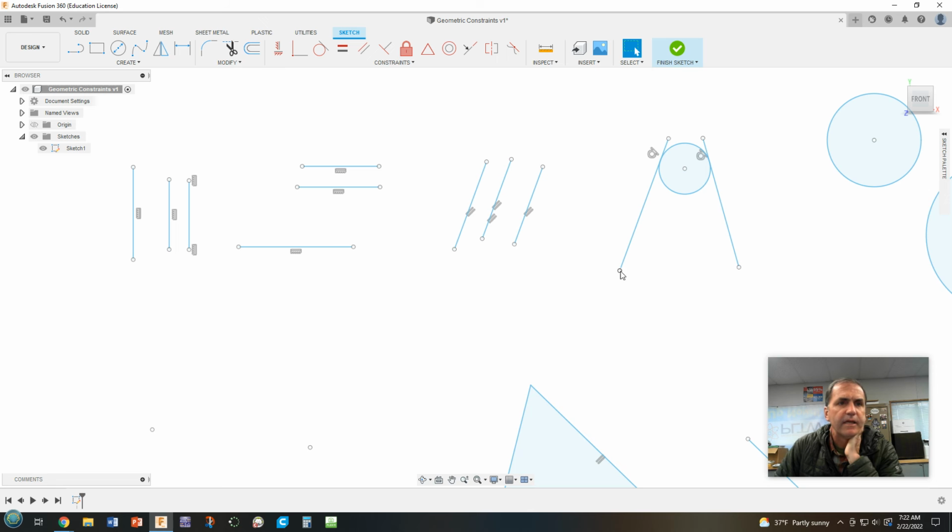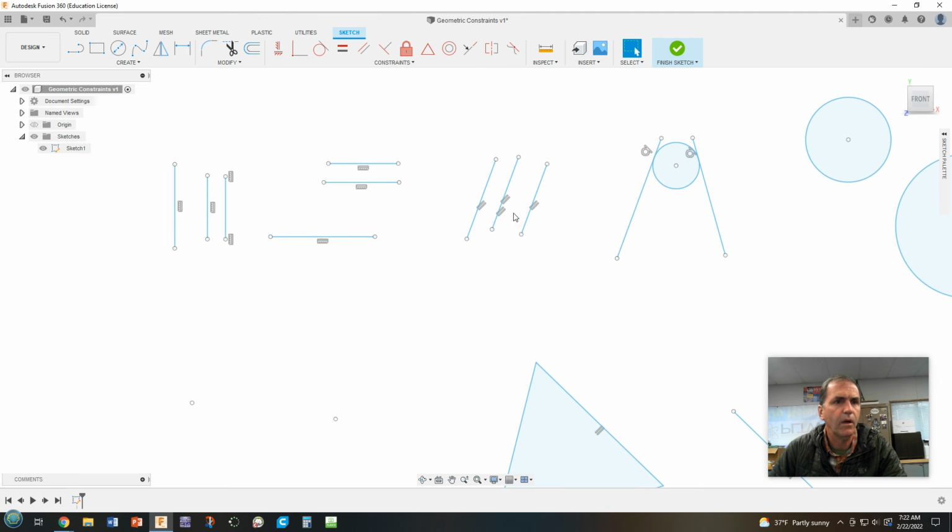Now, a couple things that I need to have happen. I want to make sure that this is symmetrical, right? So a couple ways of doing that. Let's do it the first way. We're going to take our two points down here and make them horizontal to each other. Click that, click that. Now those two points are held horizontal to each other. We can take our trim tool, our scissors, and cut out this and that, okay?